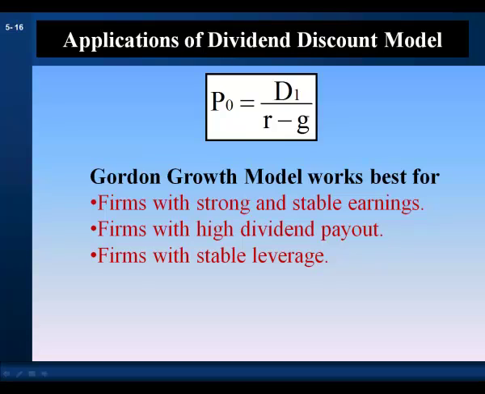The main strength of Gordon Growth Model is that the valuation calculations are easily performed using readily available or easily estimated inputs. The Gordon Growth Model works best for firms with strong and stable earnings, with high dividend payout, and with stable leverage. Let's consider industries whose firms might be good candidates for valuation using the Gordon Growth Model.